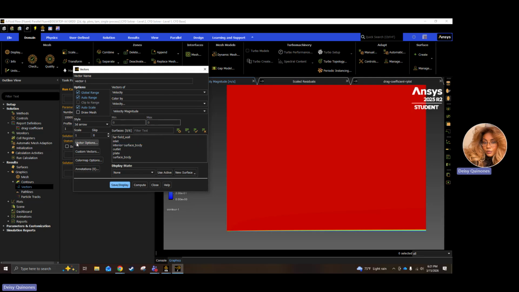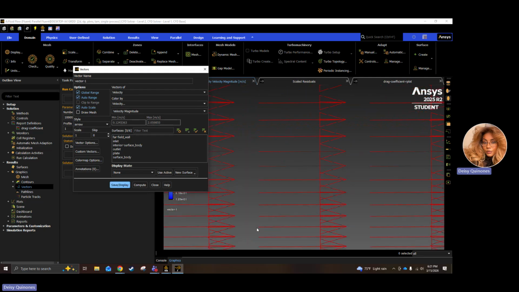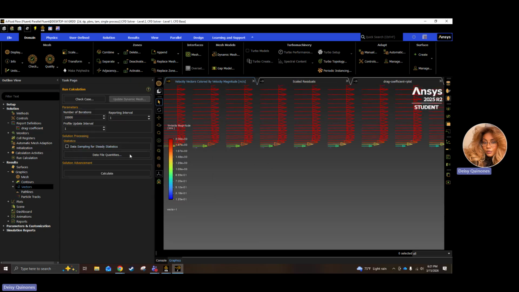Velocity, everything the same. I like it to be just arrow, not 3D arrow. It looks kind of weird. Save this way, and there, it's beauty. Okay, he's very small, close. So you take a screenshot of that too.